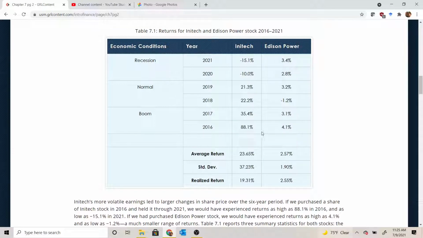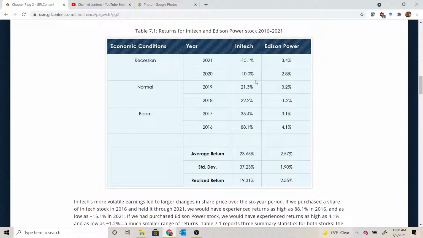Right? So a company like Initech, think Apple as a model for Initech. So when things are going really well, this company does really, really well, and they generate a lot more earnings than would have been anticipated if we were not under those economic conditions. In normal times, they still do pretty well. They've got pretty high profit margins because they make premium devices, so they can charge a lot for them and make a lot of money on them. But when things are bad, things can be pretty bad for them.